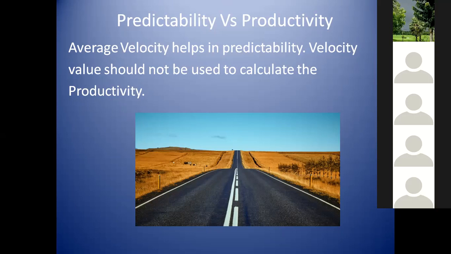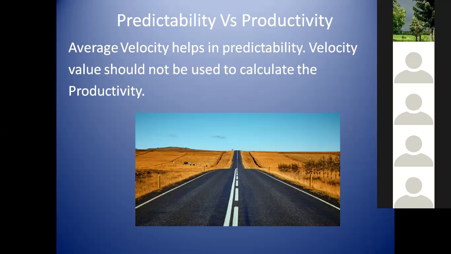This will give you a prediction. Selvi as a person can cover 3 miles. That you can predict. She may cover more, she may cover less. That depends on that particular situation, on that particular sprint. What is the nature of your backlog? Whether you have the team completely available, any unplanned leaves, any sick leaves, any kind of hiccups during the execution, all those things will change your complete execution at the end of the sprint. You may deliver more story points, or you may deliver fewer story points.